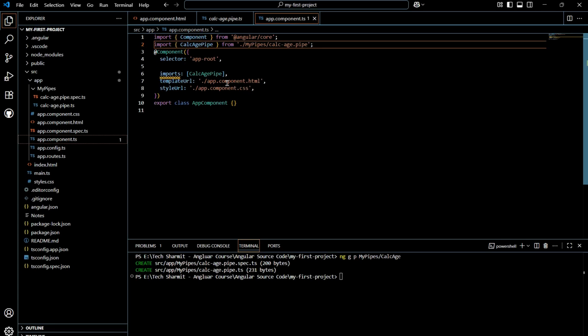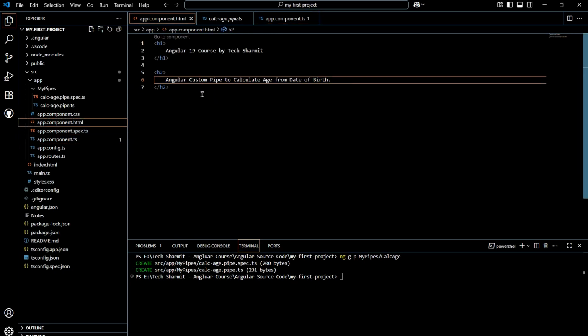But how? Because we have not written any logic yet, right? So first, we need to write the logic. But to write the logic, we should know the requirement, because if you know the requirement, only then can you write the logic to perform the operation. So let's discuss the requirement. Let's go to app.component.html.